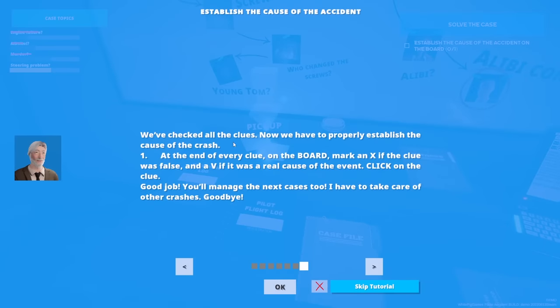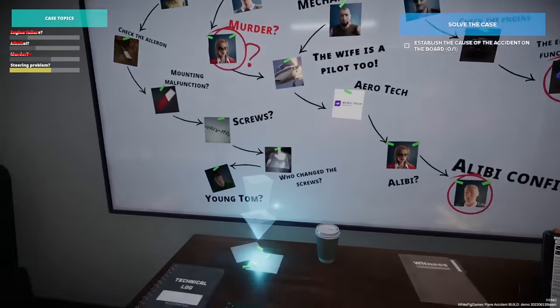All right, we've checked all the clues. Now we have to properly establish the cause of the crash. At the very end of every clue on the board, mark an X if the clue was false and V if it was the real cause of the event. Click on the clue. Good job, you'll manage next cases. I've taken care of other crashes. Goodbye. The hell? What do you mean? What do you mean good job? I'm not even done. I could still fail.